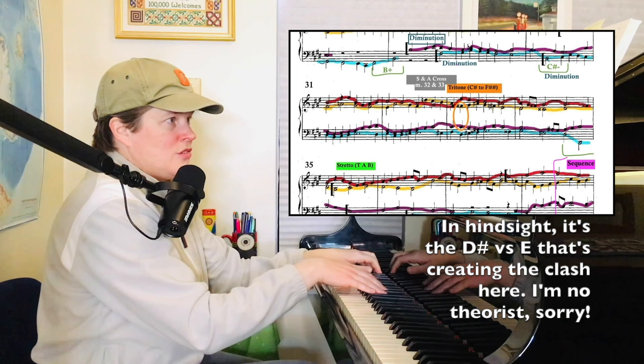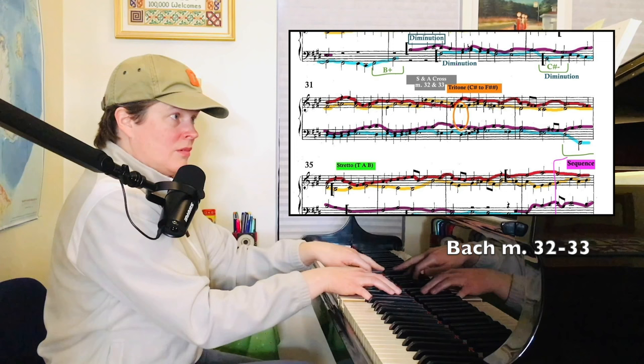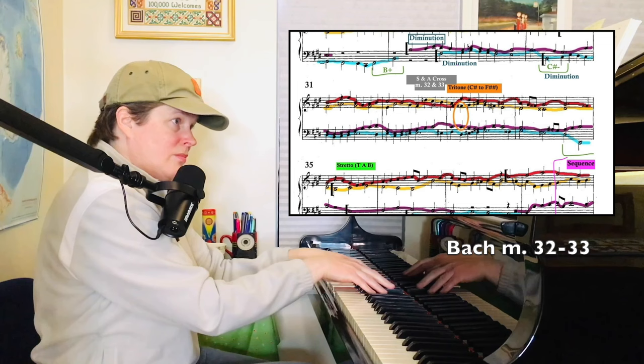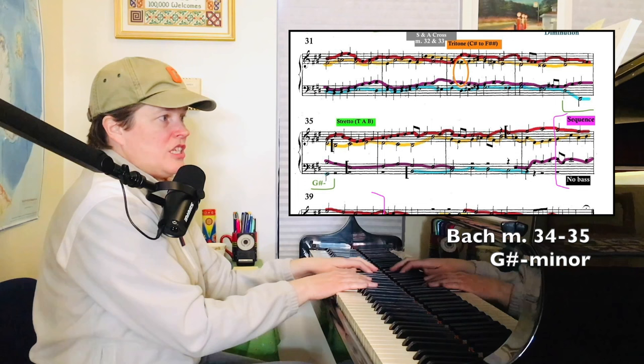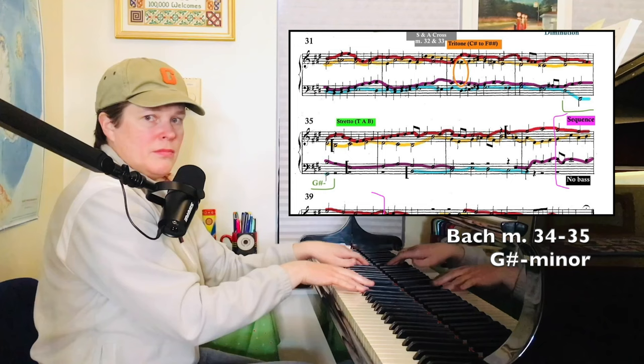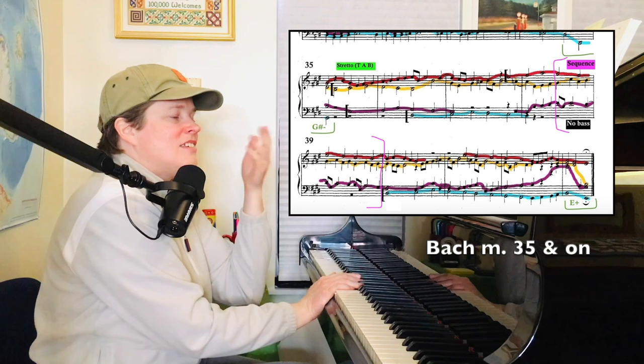If I play those two bars, 32. And then it finally resolves into G sharp minor at 35. That's a G sharp minor triad. That's a moment. We've arrived. And then the rest is just the return to the ethereal, sublime.